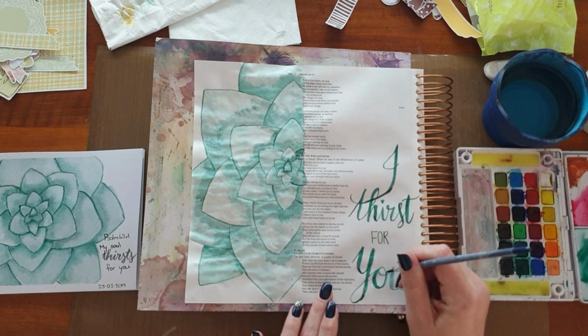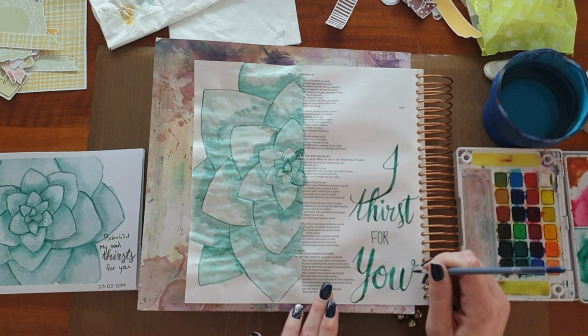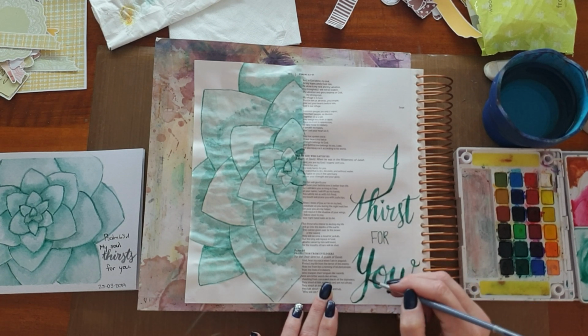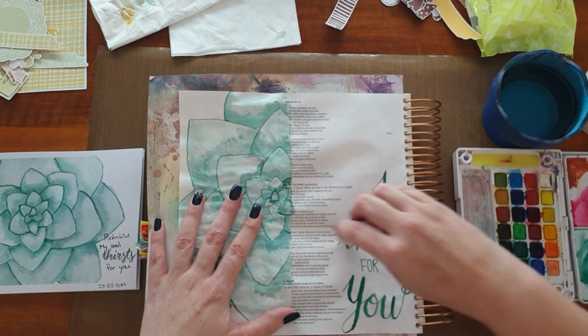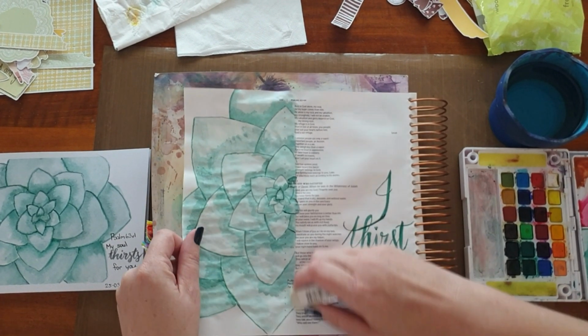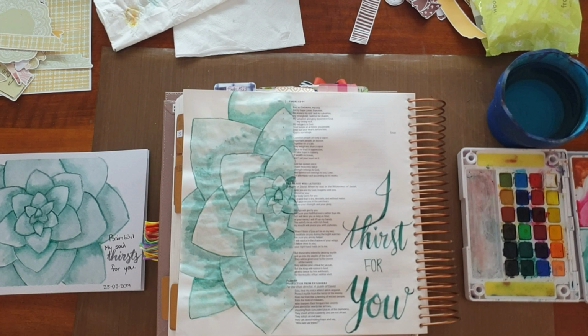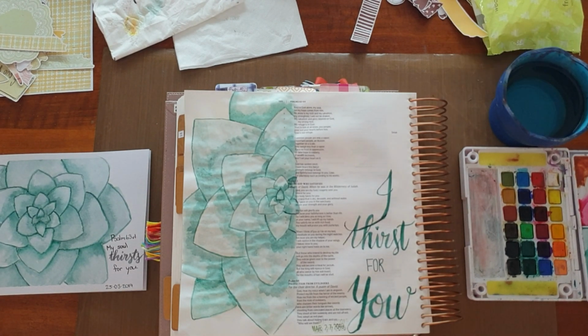But this translation is the CSB, sorry, Christian Standard Bible, I think, is what the Illustrating Bible is in. It specifically says, I thirst for you. There's that thirst that cannot be filled or quenched by anything other than God. I heard it said that there's a God-shaped hole inside my heart, and that really is what it was about. And so I loved spending the time with God in the creating of this page, just understanding that I need God more than anything else. My body needs water and food. I need God in my spirit. My soul thirsts for you, God. I thirst for you.